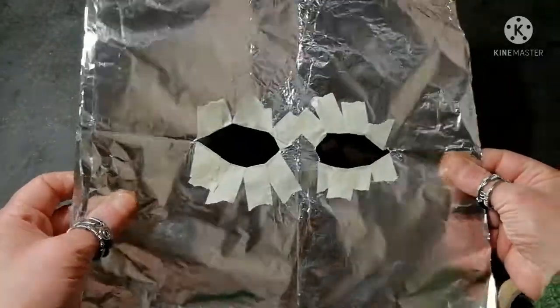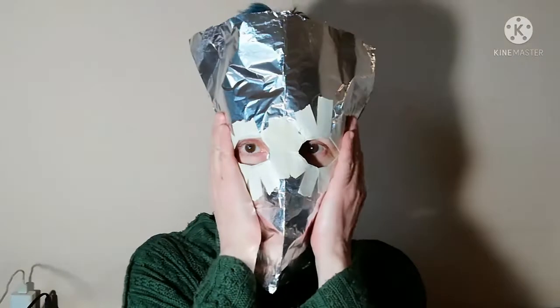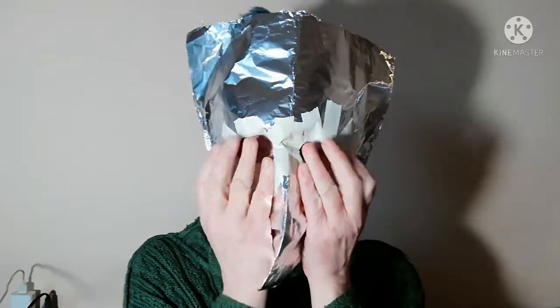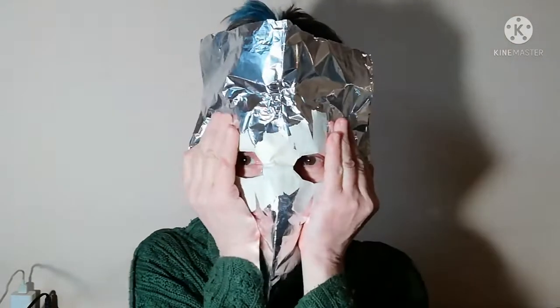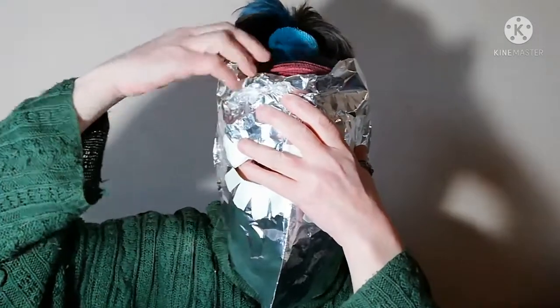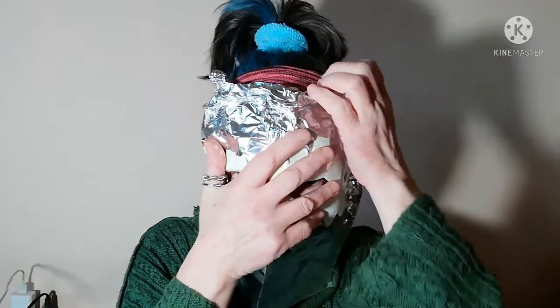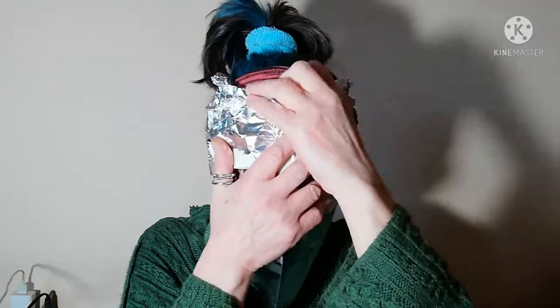And now it's ready to be applied on our face. This way it'll get the perfect shape. Start pressing gently. Aluminum foil will get any shape you want to give it. As you see here, I'm doing two small ears.